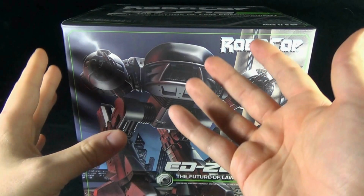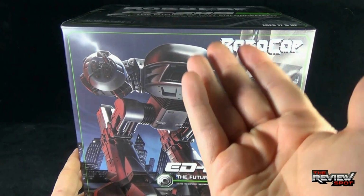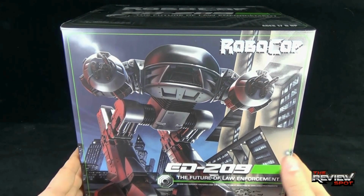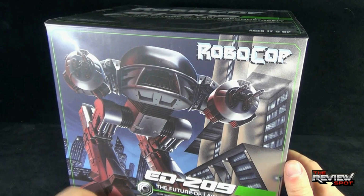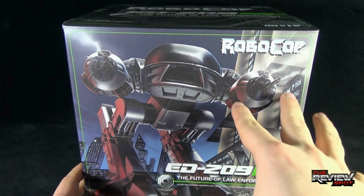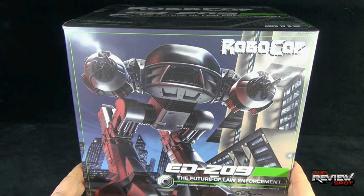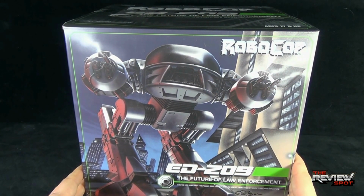Coming to us in this substantially large box, the moment I found out that Neca was going to be producing an ED-209, I really wanted to get my hands on this. Now, it has arrived, and Spot actually ended up ordering this from Alter Ego Comics, because unfortunately, as it normally tends to be, Spot was unable to get this locally. But I ordered it from Alter Ego Comics. It arrived in record time, and I certainly can't wait to get this opened up.